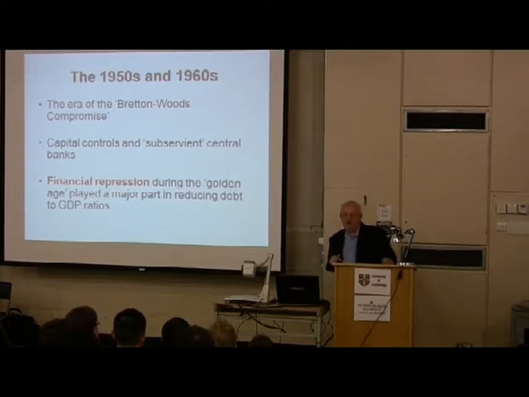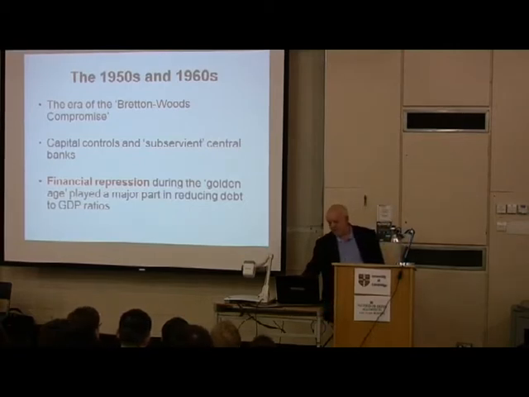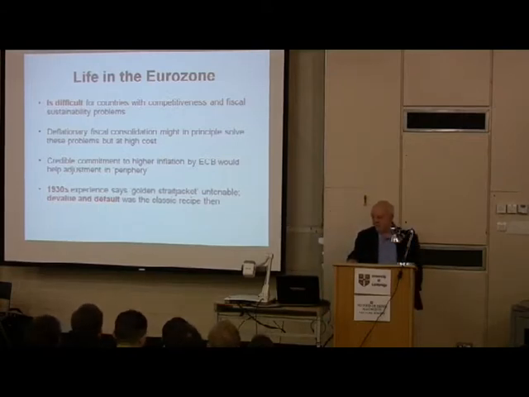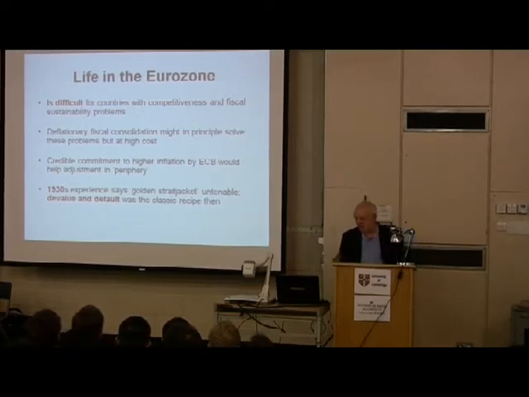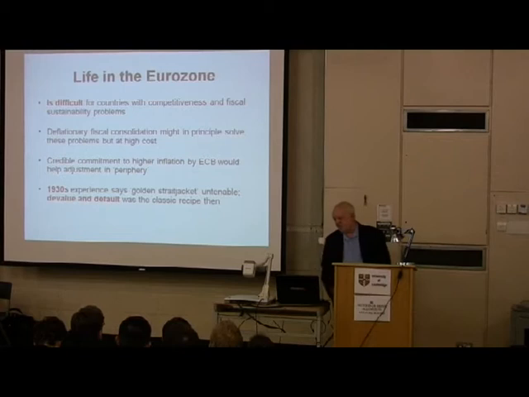So I'm going to argue financial repression during the golden age of growth really was a key feature of that world. It's something which would be rather harder to do today, but not impossible to do some of. So turning to life in the Eurozone, we know it's pretty difficult with competitiveness and fiscal sustainability issues. We could see a world in which massive deflation takes place, huge fiscal consolidation, eventually makes the debt ratio look better, deflates the economy to the extent that eventually prices and wages fall and international competitiveness is restored.